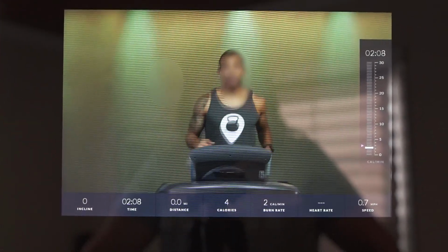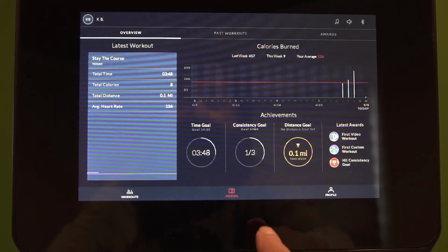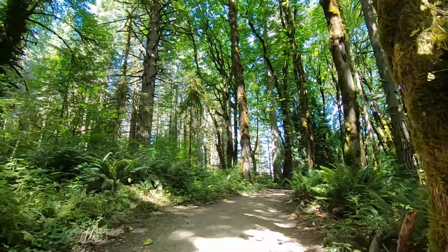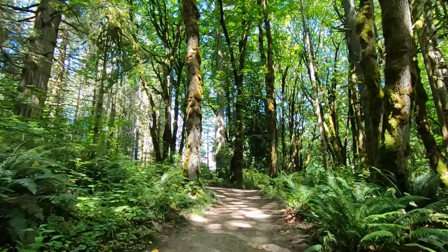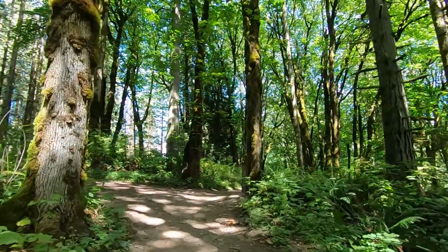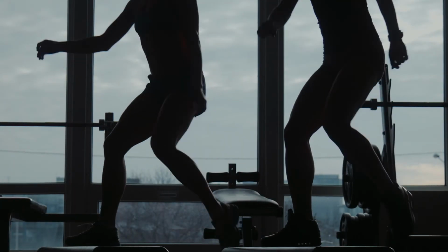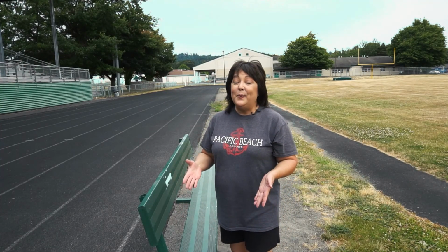But you know what I do like? I like that the application tracks your workouts, even if you don't have a membership to Journey. Now, I thought I was going to use nature walks on TV and I would be fine with that. And no, I'm not. I would like the workouts that are attached to the smart home exercise equipment. I would like that high energy pump up the volume to push me. Not all the time, but sometimes. So if you know of an app that will deliver that smart home exercise experience for treadmills, please leave it in the comments below.